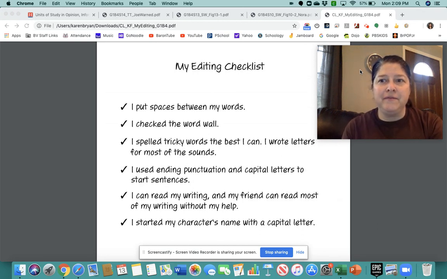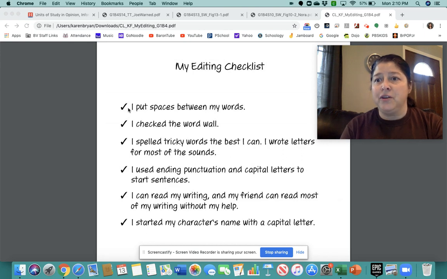So, we've done this before. When you finish a story, remember from when we were in school, at the end of every writing we did, we had to go back and read, touching every word just to check to make sure that we wrote every word that we were expecting. Also checking to make sure that we had spaces so that people could read words. So we're going to go down through a checklist. An editing checklist just gives us an idea of the things that we really have to have in our writing.